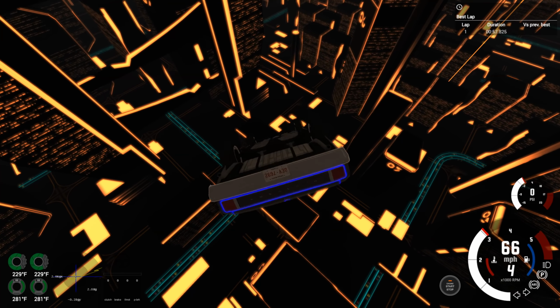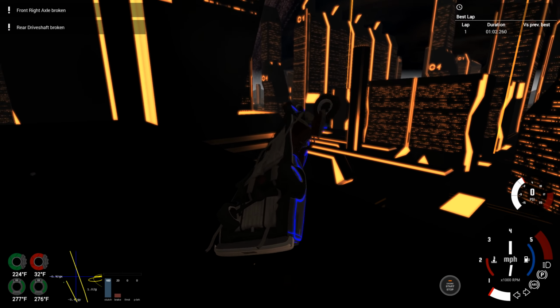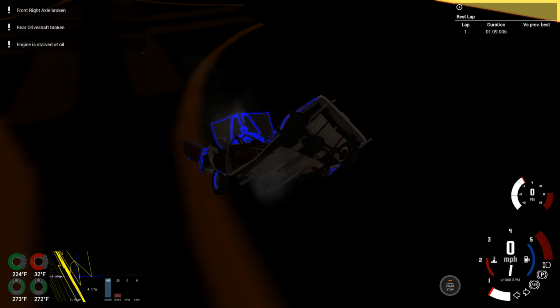The Moonhawk is not fast enough to do that, I don't think. Unless you have basically a perfect run, you're not going to have enough speed to do that because you're going upside down a little bit. And at that point, gravity just takes over and there's nothing you can do about it. So here's what the damage looks like.